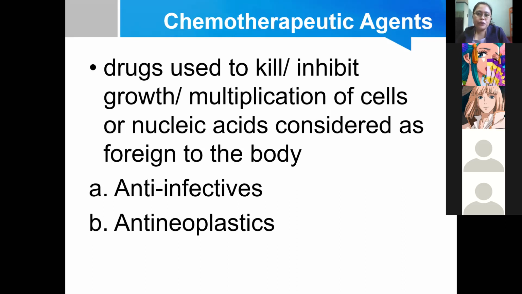Okay, chemotherapeutic agents. Basta under ganin na siya sa chemotherapeutic agents, these are drugs that will either kill or inhibit the growth or multiplication of other types of cells. So, pwede siya bacterial cells, microorganisms, or even cells nato sa human body. Okay? So, apil na din ha ang DNA, pagdaghan sa DNA, kung kaya niya na i-inhibit, then the drug belongs to chemotherapeutic agents. So, we have two types of chemotherapeutic agents. We have the anti-infectives and the anti-neoplastics.